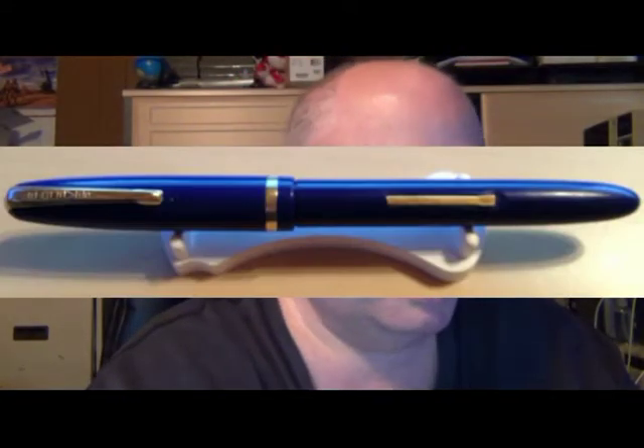I'm showing before pictures right from the eBay listing — I didn't think to take my own before pictures, sorry. The pictures online showed a lighter color than it turned out to be; it's actually a little more royal in color. It polished up well — I got a lot of oxidation off the clip using a jeweler's cloth, and the trim as well. The Wearever pen — some people love them, some hate them, I don't mind them. I'm assuming this one is from the 1950s, maybe '60s, and I was pleasantly surprised when I got it back together.